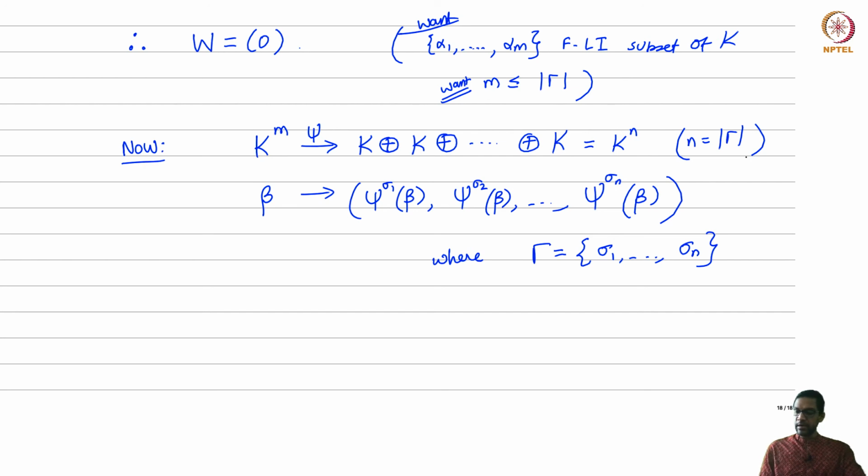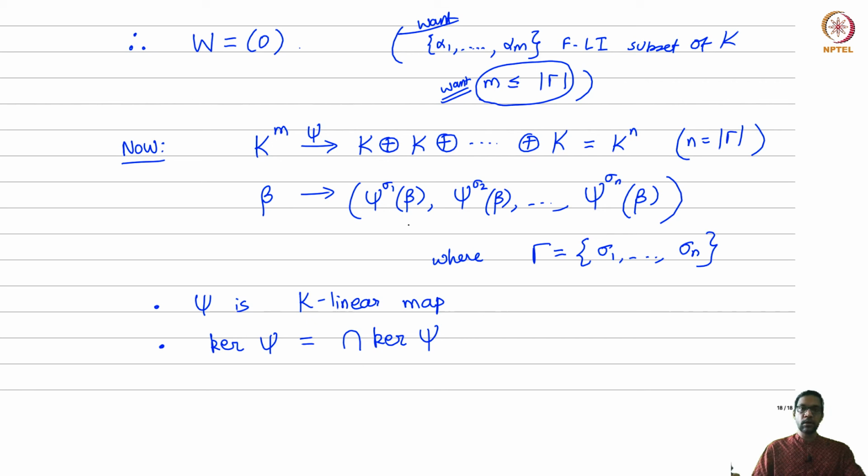Okay, so I have a map, and remember that's starting to look like what we want to show, that m is at most n. If we show that this map is injective, it will prove that the domain has to have dimension smaller than the range. Okay, and that's what we'll show. Now observe psi is, so we are more or less done, a K linear map between these two K vector spaces. What's the kernel of psi? This is obvious, the K linearity, because each component is K linear, and the kernel of psi is all those betas which map to 0, 0, 0, and so on. That just means that beta should live in the kernel of each of the sigma i's. Okay, but remember that's exactly what we called, the kernel of psi sigma for sigma belonging to gamma. That's exactly the subspace W.